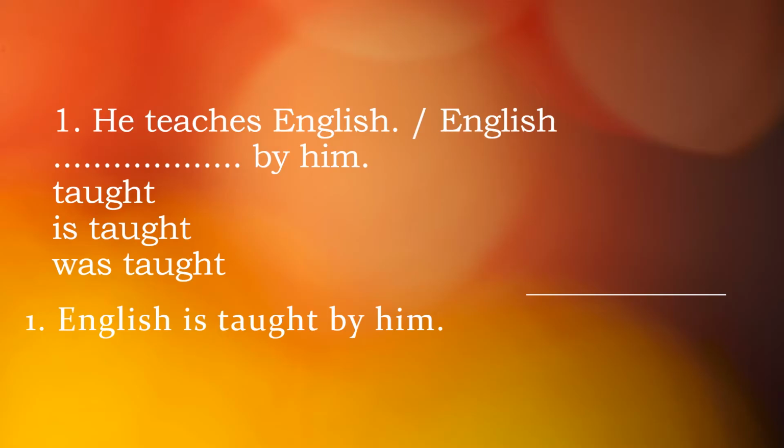So English is taught by him. See, in this way, whenever we find any exercise, first we will trace what type of tense the sentence is. Then we will find the structure, we will brainstorm the structure, then you can change the voice. So first one, he teaches English. So the answer would be English is taught by him. Got it? Well, so let's move on.